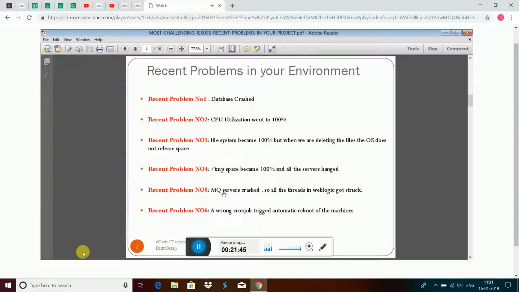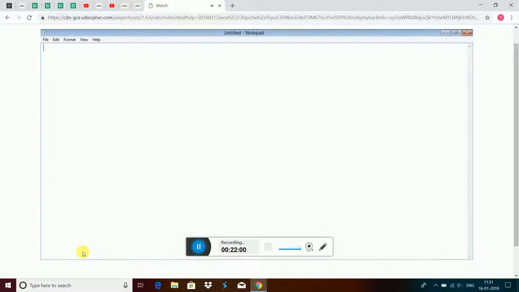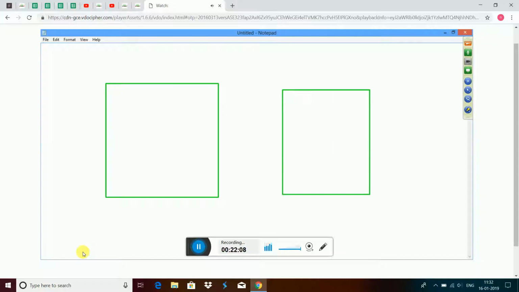The application is generating messages. The messages are transferred to MQ over a JMS bridge. Now if the MQ server crashes, the JMS bridge will stop working. The JMS bridge is basically the mechanism that transfers messages automatically from one JMS implementation to another.